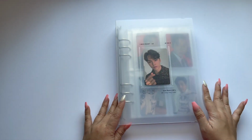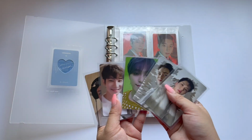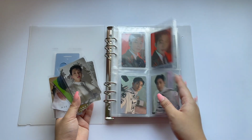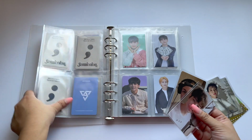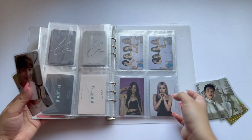And then I also have miscellaneous 17 stuff because I bought their latest Japanese comeback on Mercari Japan. And I ended up pulling these cards. I love them, so we're gonna keep them. My only issue is with Semicolon, I don't have space. But do I have extra pages? I do.